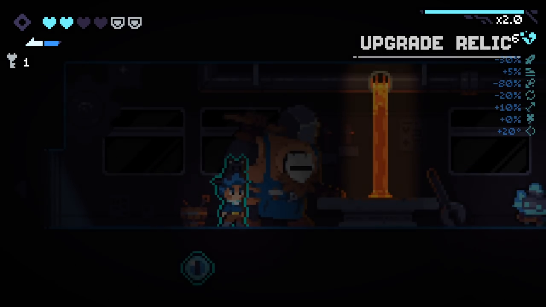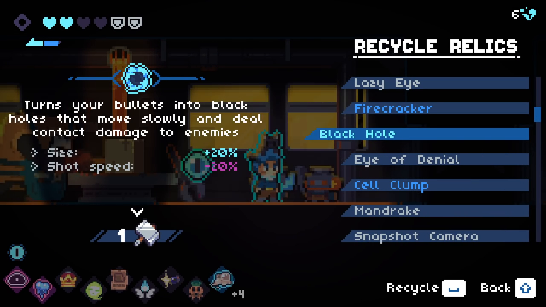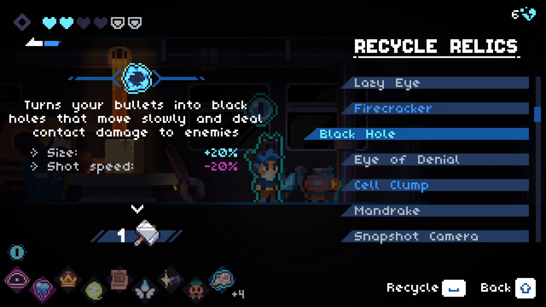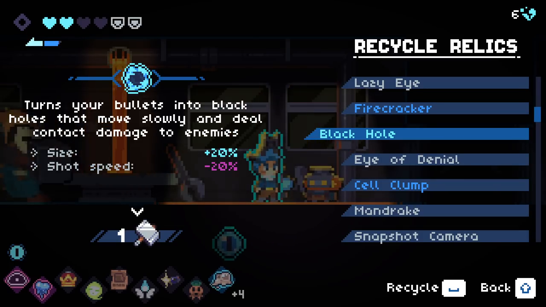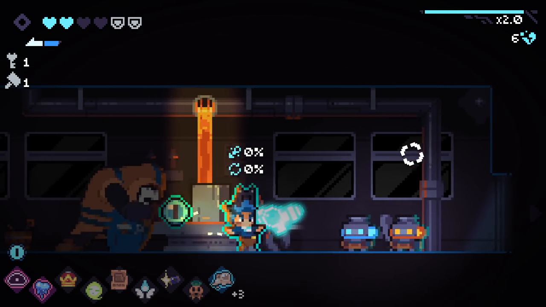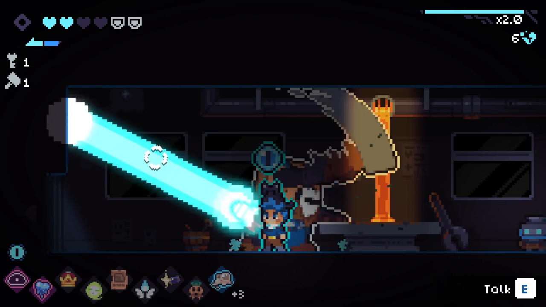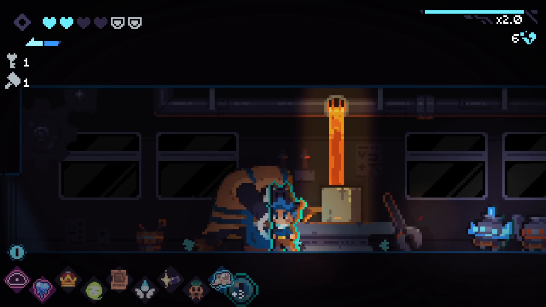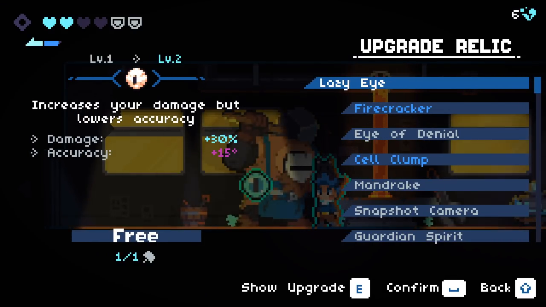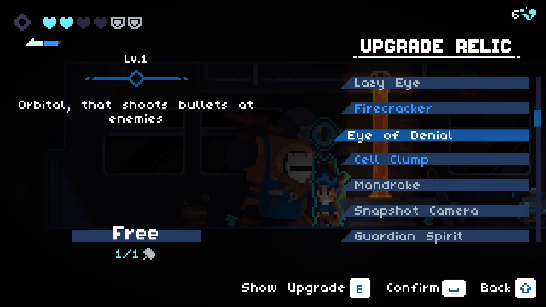Okay, let's think here. So one of these things straight up just doesn't work. I think black hole just straight up does not work for us. It's a shame. It's very cool, but it literally just does not work for us. Wait. In fact, it seems like our little laser gets bigger faster. Bigger, faster, stronger. I mean, we could up the damage even more. I don't know if I care too much about that other one.